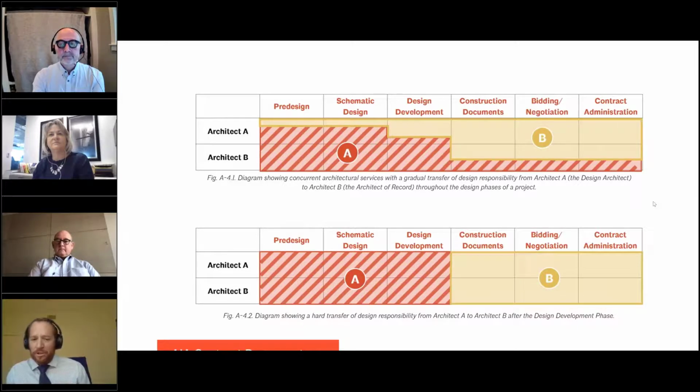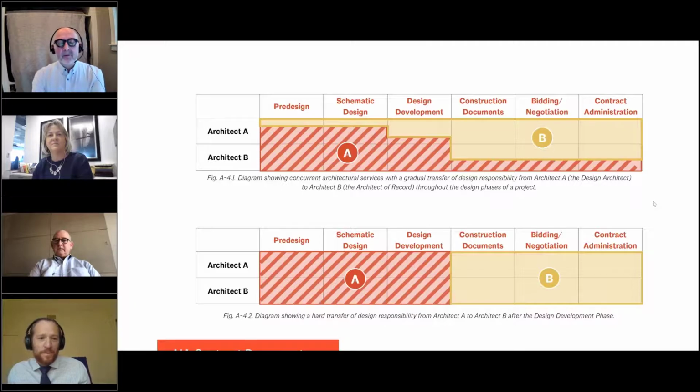We didn't ever say it in our documents or even in our guide that the concurrent services that are shown at the top with a responsibility matrix, where both architects start at the same time and have overlapping services, was the best practices way to do a project like this. But it sure seems like, after talking with enough architects over the last couple of years about this, that is the best practices way. Am I right about that? Is that a truth you've learned about structuring projects with two architects?